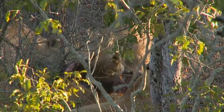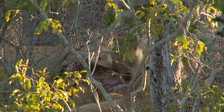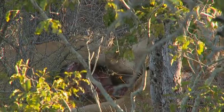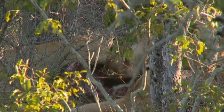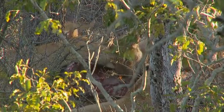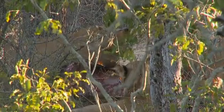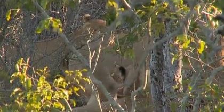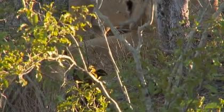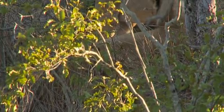But a buffalo carcass like this will keep the lionesses, even if the other two join them, well fed for at least 2, maybe 3 days. So worth the risk in terms of hunting it down. Oh, some sisterly snarling. But as we said yesterday, it's a lot of sound and fury and bluster. Not too much actual physical injury or aggression. I think the cubs have decided that perhaps feeding next to one adult female is one thing, but 3 is a little bit more difficult, and that perhaps now is a far better time just for playtime in the cool of the morning. Come on, little ones, come do that here, please.